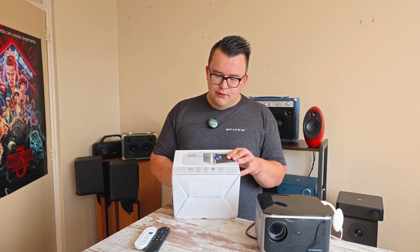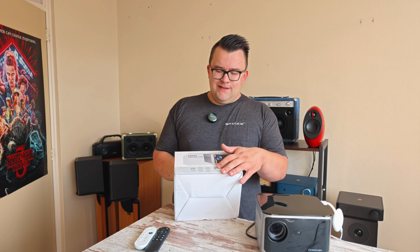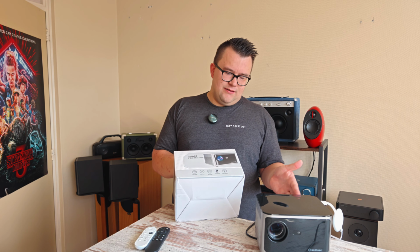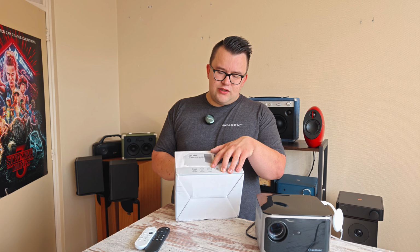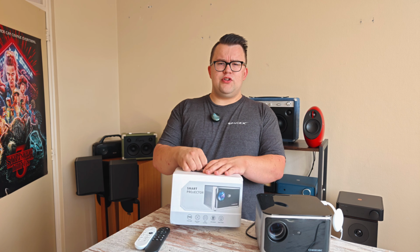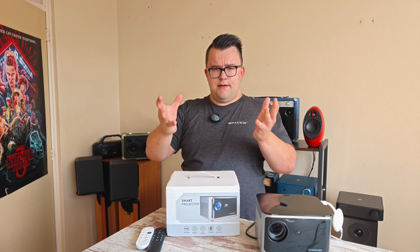And really, on the box, it says super bright. I would not say it's super bright. 5 watt speaker, yeah, the speakers sound really like 5 watts. Auto keystone, I did try it, but the problem with auto keystone is that it's a bit of a digital thing. So if you have to project a bit angled, you do lose pixels. So you do lose sharpness and you see some gray area around the image.